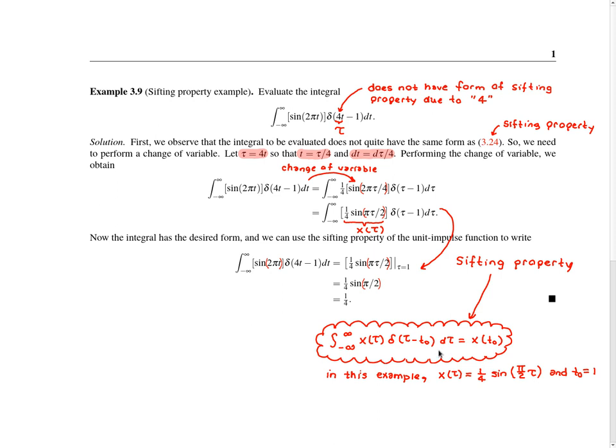And when we do this, the result of this integration is simply going to be the function in square brackets here, the thing that's multiplying the shifted delta function, evaluated at the value of tau where this delta function is non-zero. And because this delta function has been shifted by 1 unit, it's going to be non-zero at tau equal to 1. Therefore, we're going to evaluate this quantity in square brackets at tau equal to 1. In other words, we have this next line here. And if we evaluate this expression at tau equal to 1, this gives us the next line. And then sine of pi by 2 is just 1. So we're going to have 1/4 times 1, which is equal to 1/4. And that's our final answer.